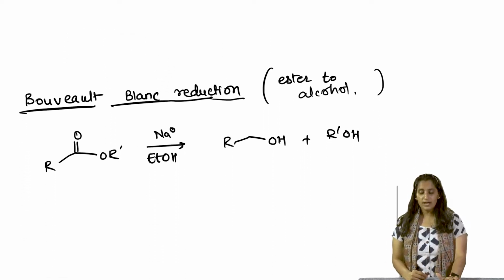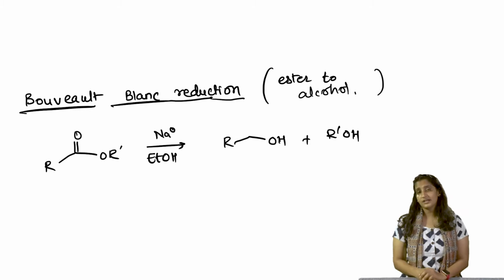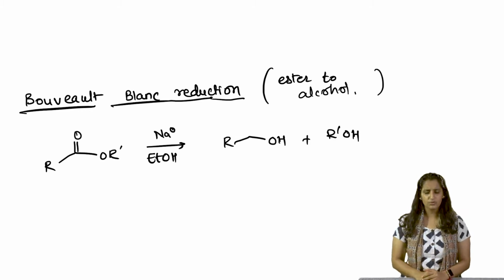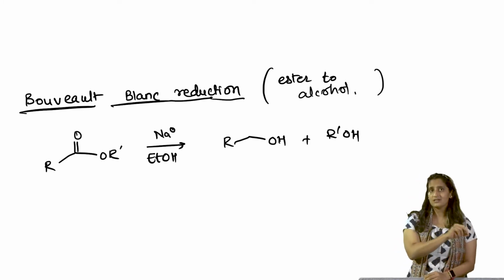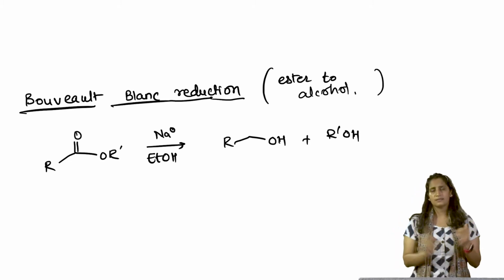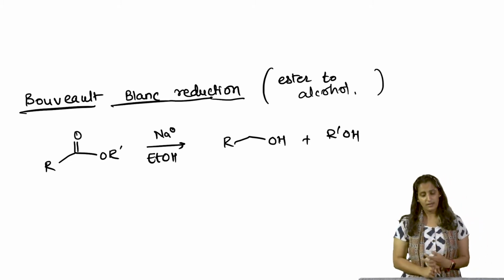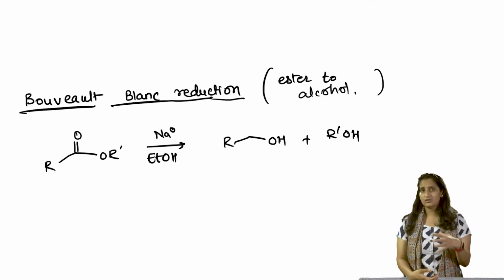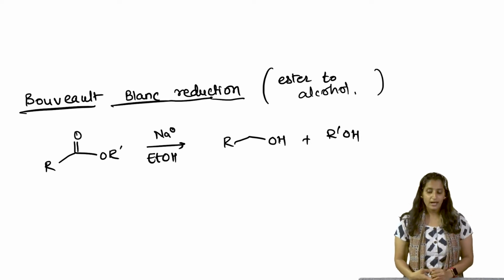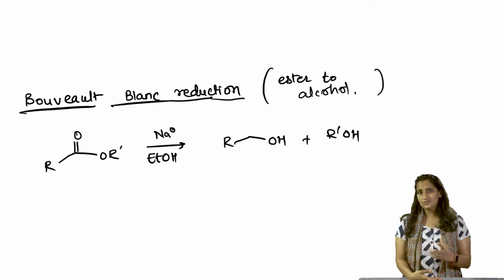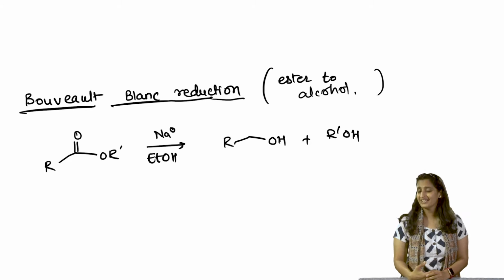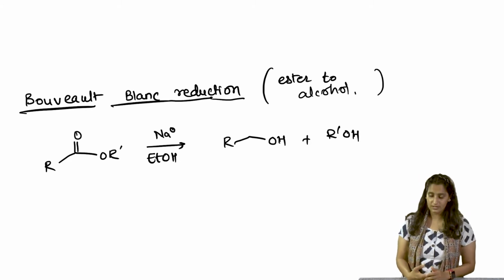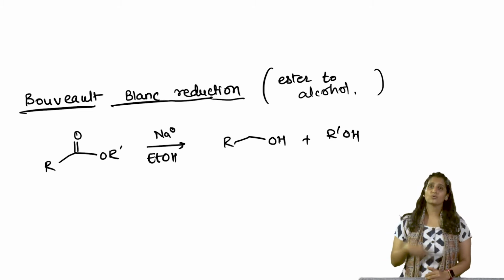Now, there is one more reaction of alcohol formation that we did not cover last time. So, I am just going to use it here, and this is the Bouveault-Blanc reduction. It starts from an ester and we end up forming an alcohol. It is in the presence of sodium and ethanol. So, as you can guess, because it is sodium, it is going to be doing one electron reduction at a time, and that is the reason why it is not so preferred, and nowadays we do not do a Bouveault-Blanc reduction unless it is really impossible to do any other kind of reaction, because for this reaction you would need sodium in excess.